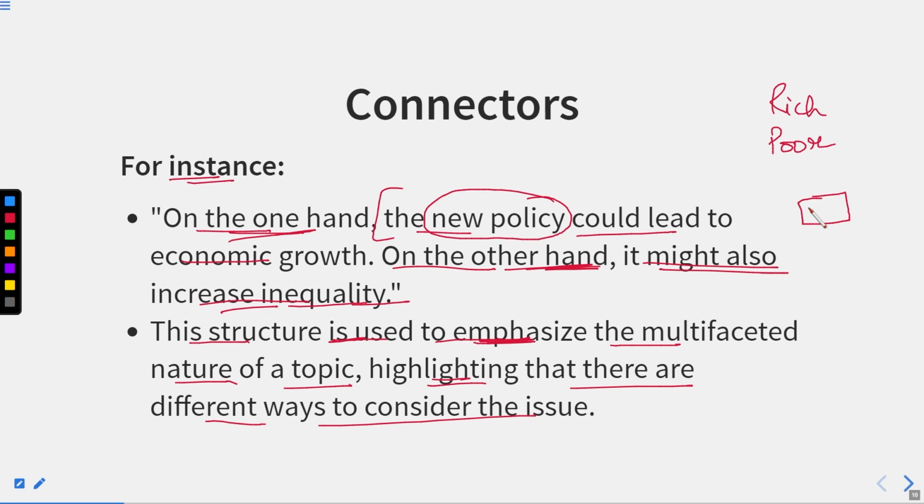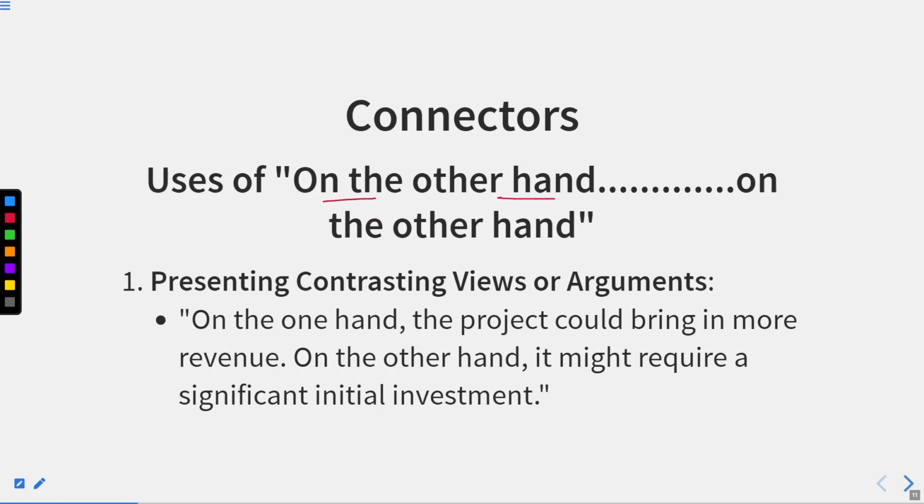For example, one can say that this is good that he has done, another can say that this is bad, another one can say that he has taken the law in his hands. So these are various opinions which can be framed by different people. So "on the other hand" shows that something can have two viewpoints, and maybe there are more than two viewpoints, which can be introduced with the help of these connectors.